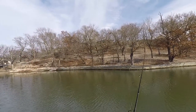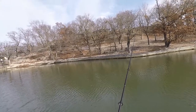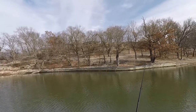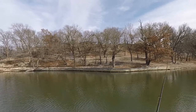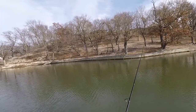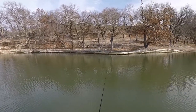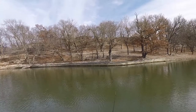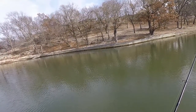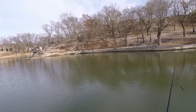Always have great luck right along that rail there. There's that little fellow splashing around. I don't know what that is, some kind of a coot or a grebe or something.